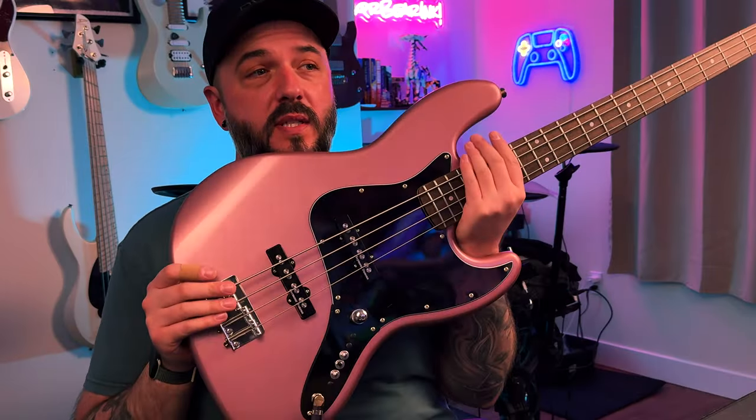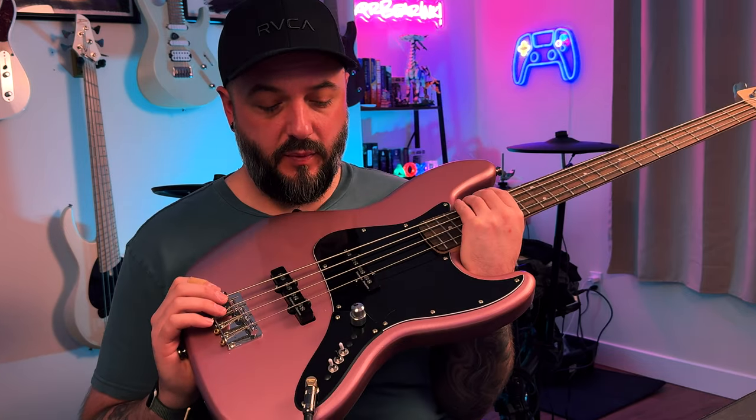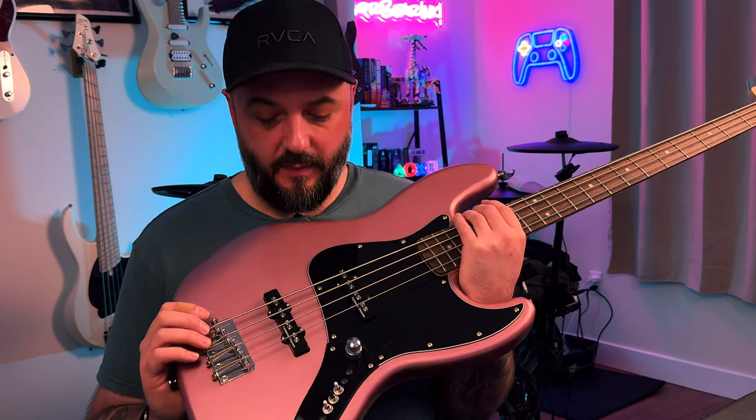Right, so thankfully that was easier than I thought it would be. I was able to put these in very quickly, as you'll see in that time lapse. They were pretty much just clip-in wires. I did decide to solder together the grounds so that it's really solid and never comes loose. I'm not gonna gig with this anyways, but I just wanted to make sure they don't come loose.